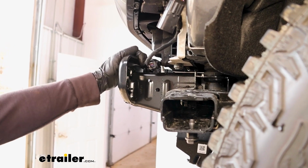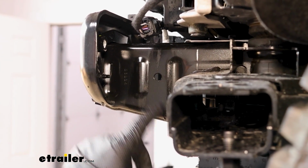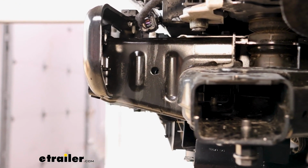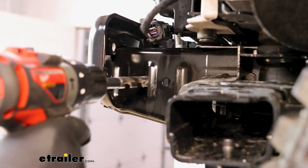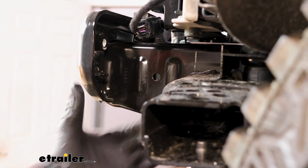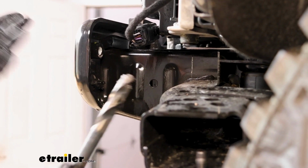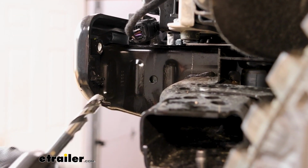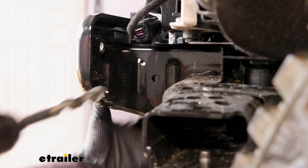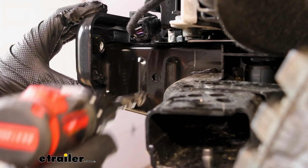Moving back to the front of your Bronco, if you look at the side of your frame rail, there will be an existing hole in it. We need to enlarge it to 9/16 in size, and we're going to run that all the way through, because on the other side of the boxed frame there's a hole that's pretty much the size we need it to be, but might as well run it through and make them both the same. Just be careful if you have a really long drill bit not to run it too far and hit your radiator and some of these other components here.